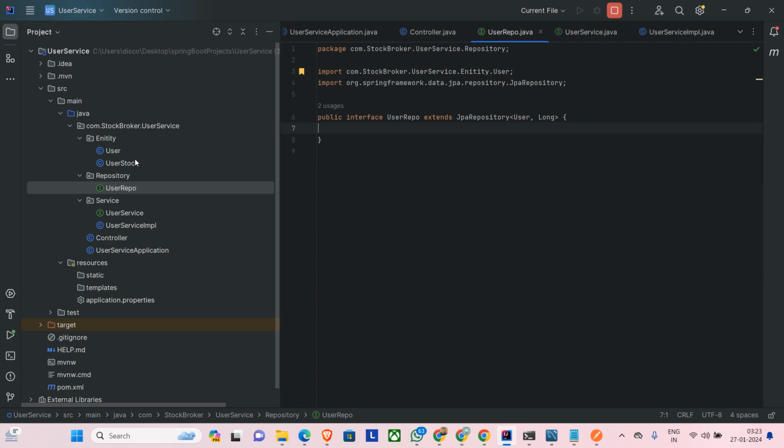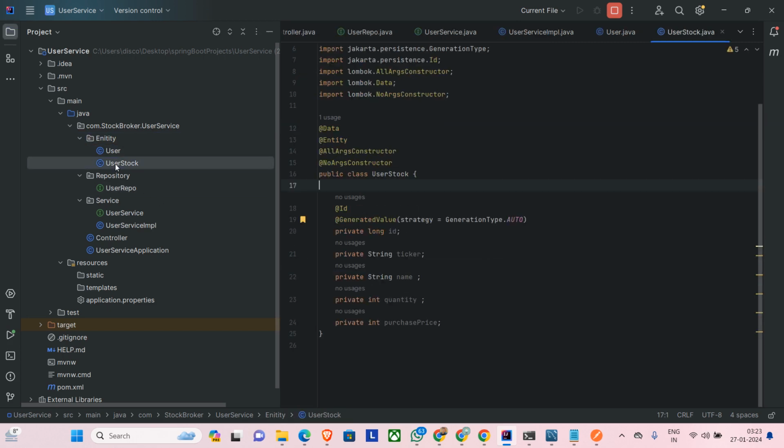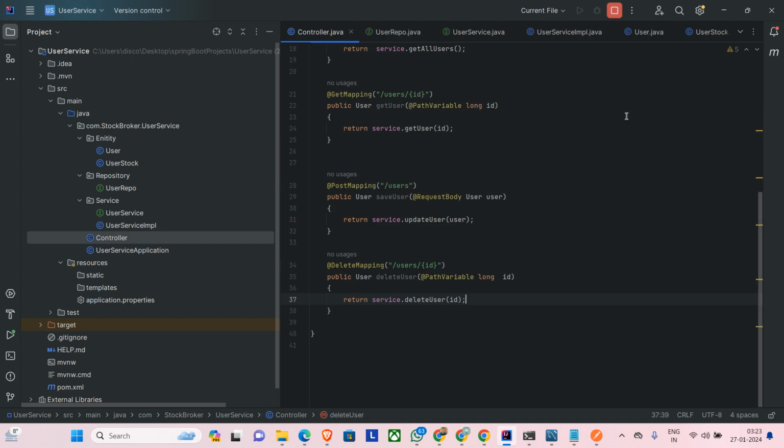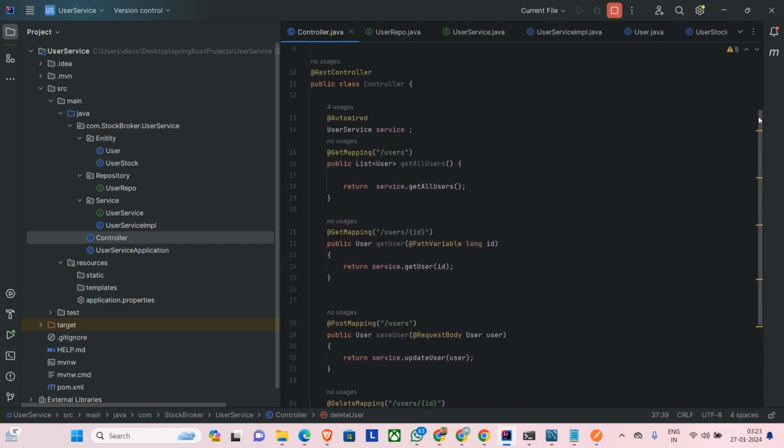To make any API in a proper, methodological way, you first create the entities that you need. I need user and user stocks. Then I create the controller. The controller is responsible for mapping, which basically means at what URL what functionalities will be called.